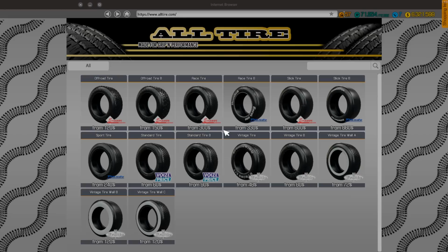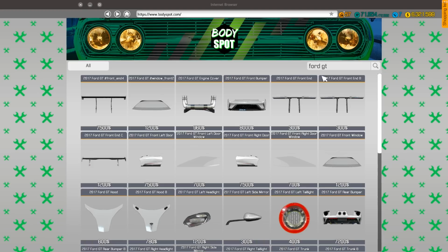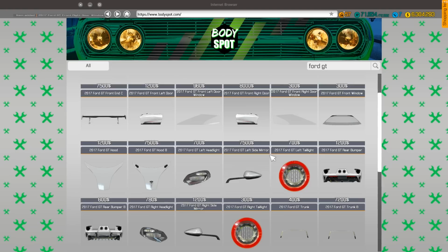Alright, so let's hop into the body shop here. And we'll grab some 4GT parts. Now hopefully, I have a feeling it's gonna grab all the 4GT stuff. Oh. We're gonna need one of them. We need the windows. Somebody front end. There's like 15 spoilers. We need more wings. All the wings. Get them all. Right. Windows. Different hoods. Nice.